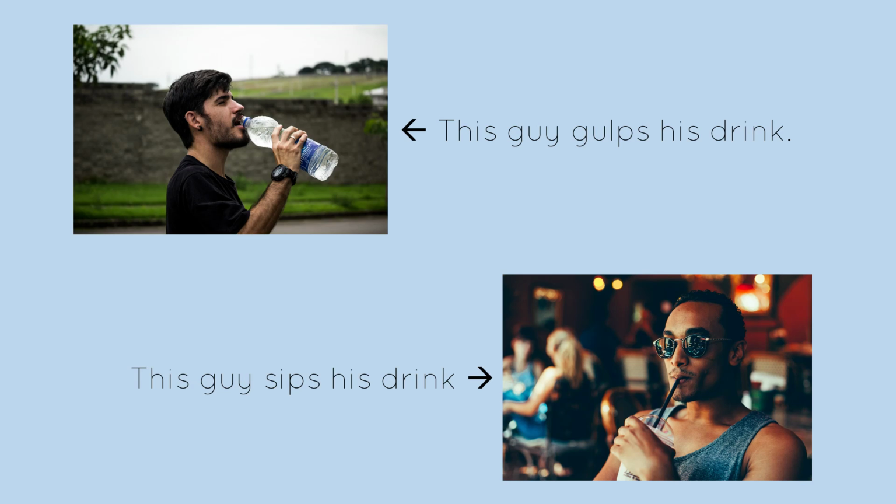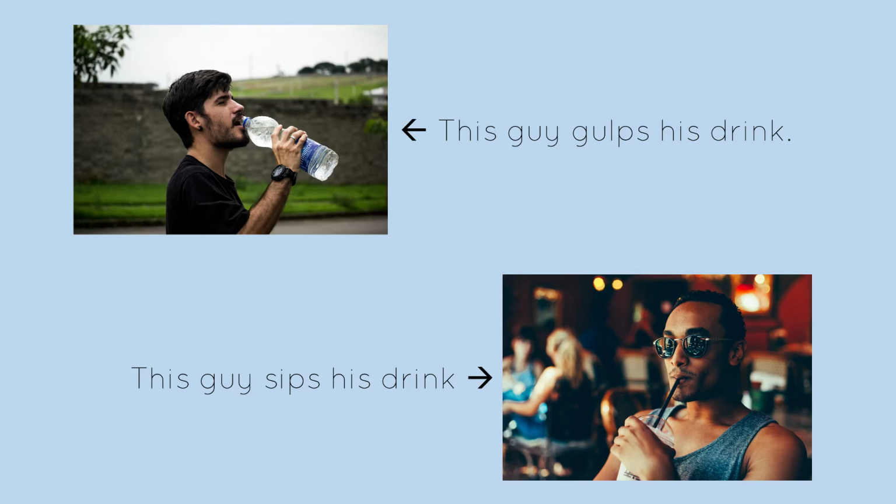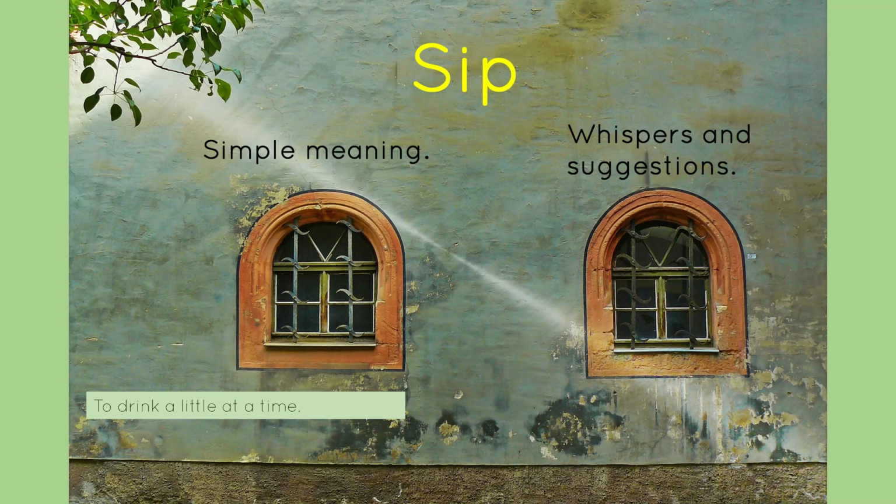He's gulping his drink. So gulping is this idea, look, as fast as you can. Down below, the guy on the right, the guy with the glasses, he's just sipping his smoothie through a straw. So these pictures here just help you understand, to make sure we know the meaning of gulp and sips. So let's start with sip. Okay, so sip is this guy on the right with the glasses and the smoothie.